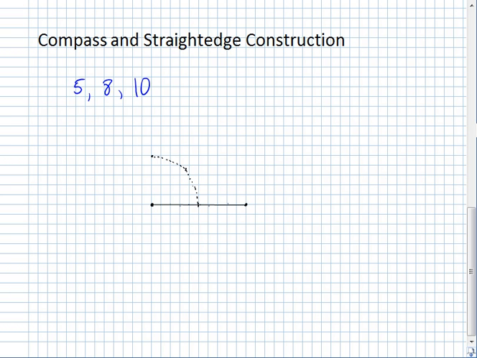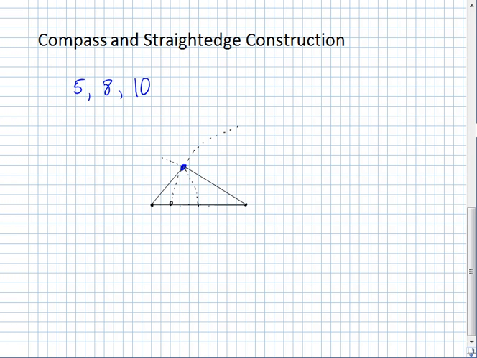And then same thing with the 8 unit long line on the right hand side. Okay, and we have those 2 arcs that intersect at this one point right here, and that is going to be the vertex of our triangle. So our triangle would look just like this. And obviously we get rid of all those other lines, and there's your triangle. The whole point of doing that obviously is because you get it right the first time rather than having to guess. Even though some people might fluke out once in a while, doesn't mean they can always do it.